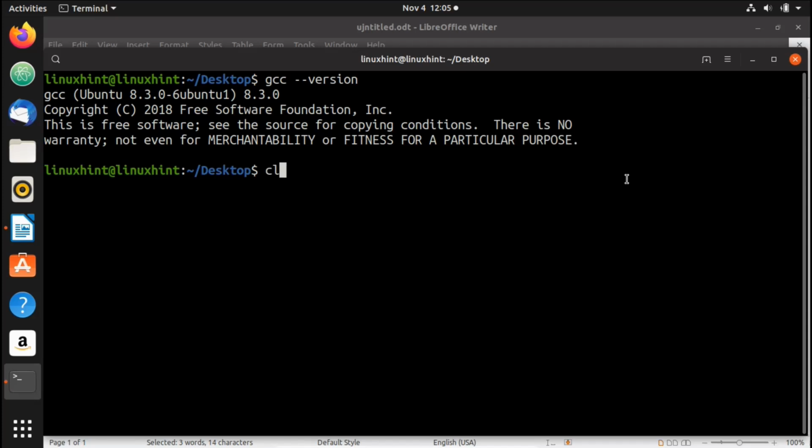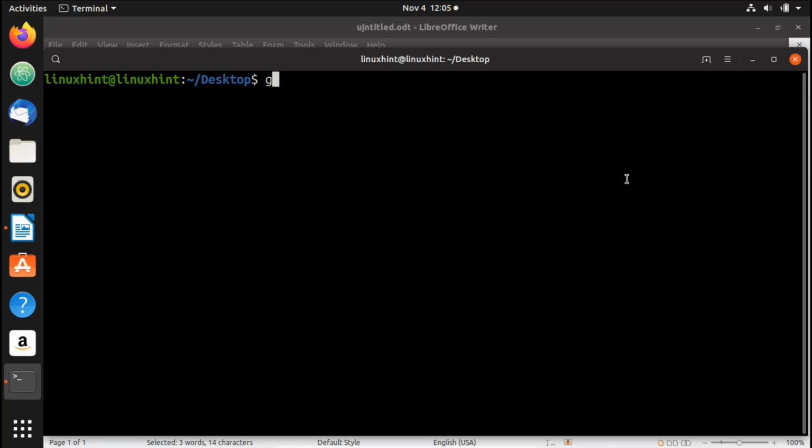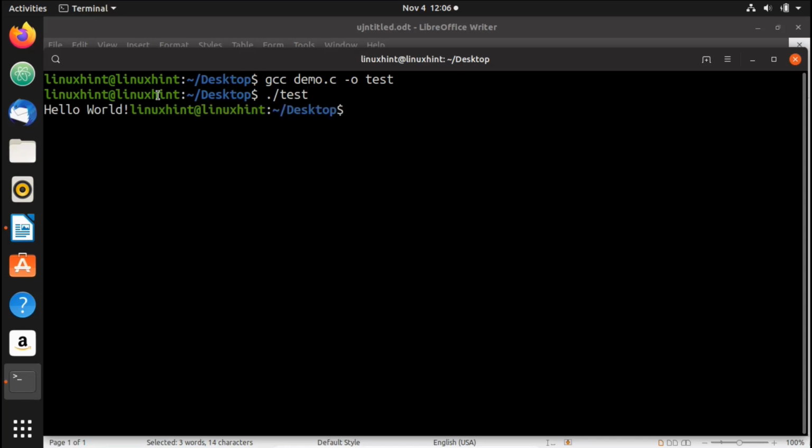Now we're going to use this gcc to run our C file. So write here gcc, then we write here demo.c, then we write here -o, which is a flag which is going to create a binary file. So we create a binary file named test, let's say. We hit enter, and now it would basically compile the program. After compiling, it shows no error, which means now you can run the output file. So you'd write here ./test, and now you can see that this is the hello world output on your system. So that's how you basically run a C program on your Ubuntu system.